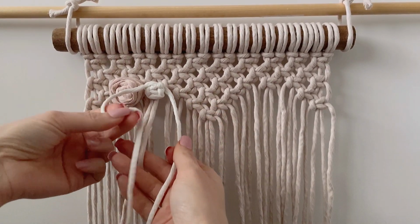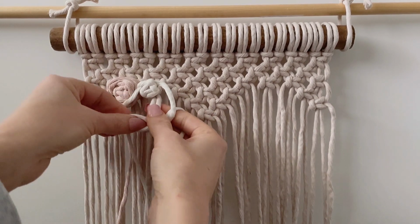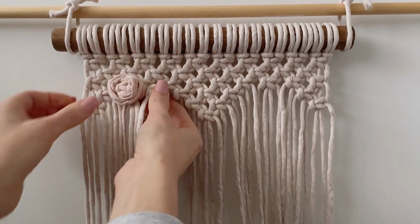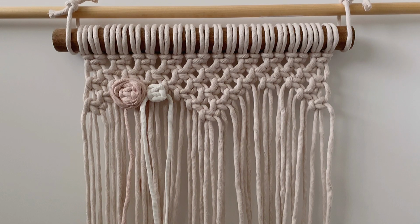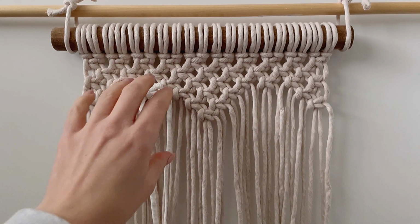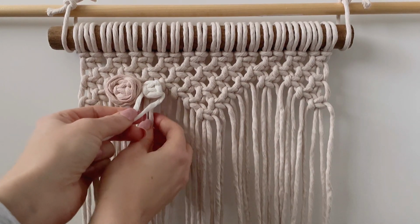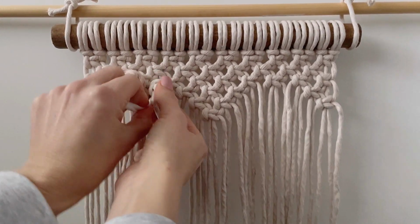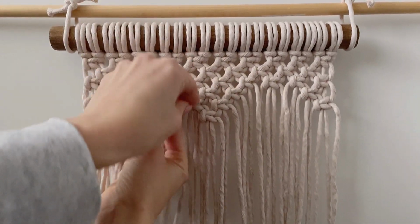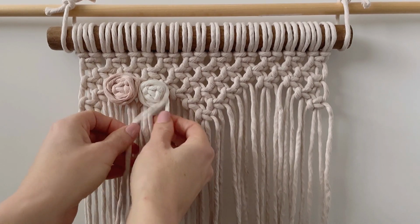Now with those two working cords, once more over those center two, behind with the right. Now for this one, I'm just going to show you what it looks like if we just go twice around, just because I'm going to have some different sizes in here. I don't want them to all be super uniform and looking the same. So I'm going to go once and twice, just so that one is a little bit different in size than the other.